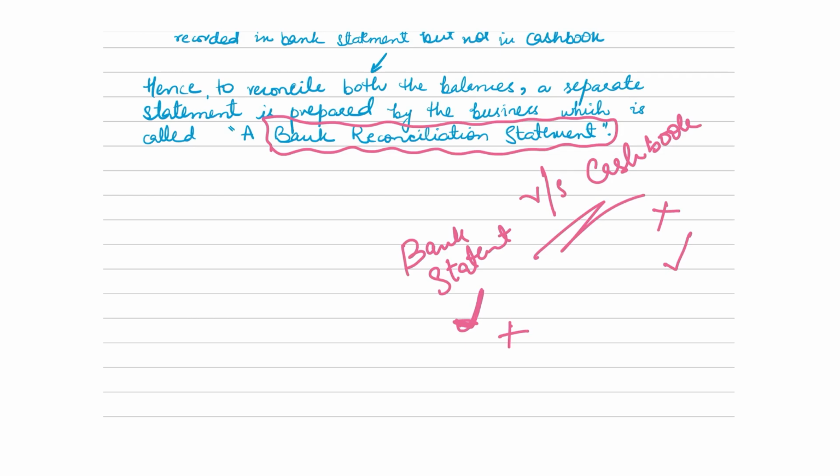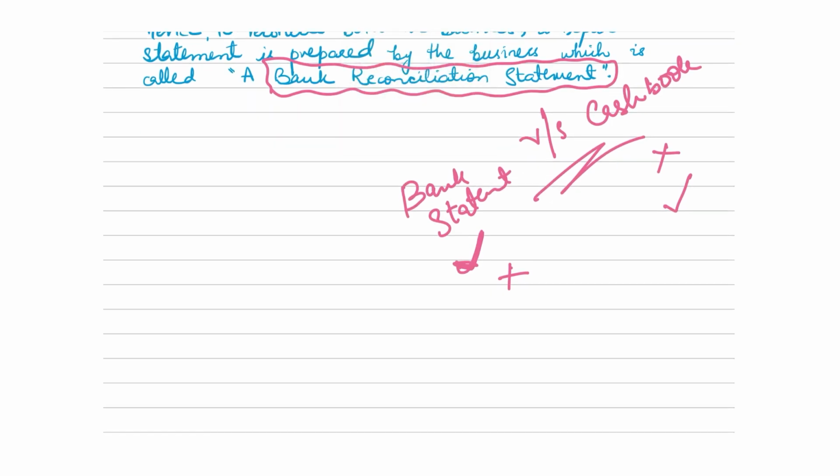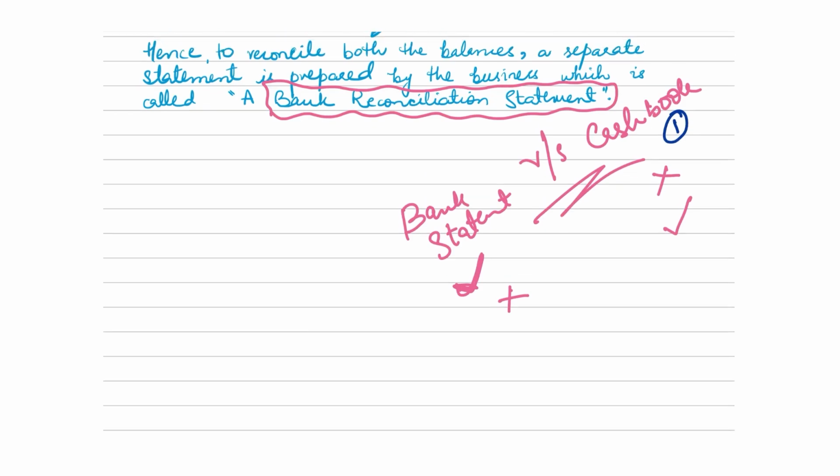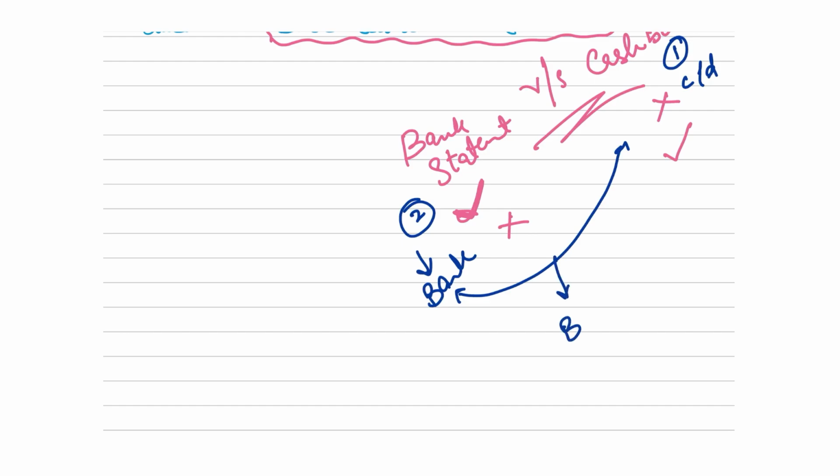So right now we have studied three statements. The first one is the cash book, which we already know. We know how to prepare a cash book. So the business prepares a cash book and it extracts the bank balance at the end of the month. Then the second statement is the bank statement, which is received from the bank. The bank prepares this statement, and when we compare the two, we come to know of some differences, and because of that our balances are not reconciling, and that is why we prepare a bank reconciliation statement. We, meaning the business, prepare it, not the bank. The business prepares a bank reconciliation statement to reconcile the two.